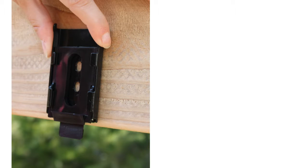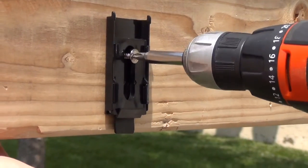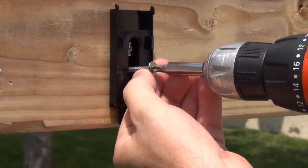If you are doing a wall installation, your tabs must be facing down towards the ground. If you are doing a ceiling installation, the tabs must be facing you towards the front of the shade. Install your mounting brackets using 2 screws per bracket.